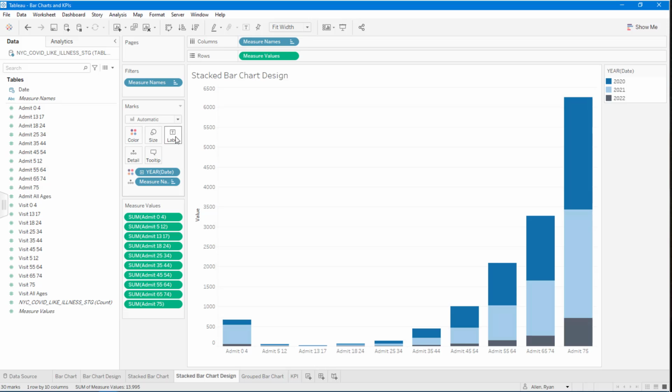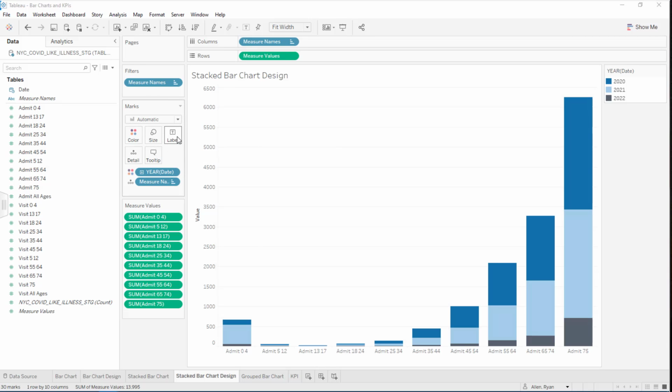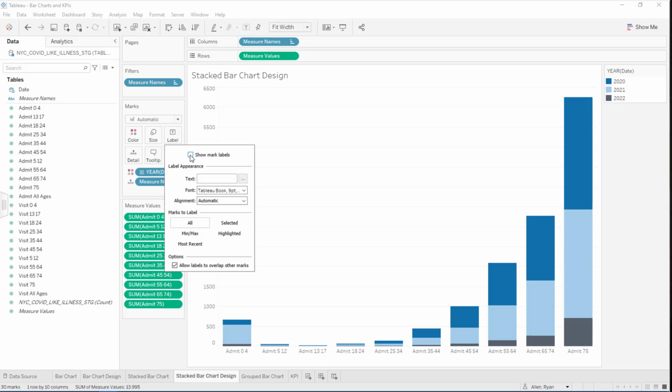So the first thing I'm going to do is click on our label button. Let's go ahead and show mark labels. You'll notice on some of our bars, we don't get a label here. So I don't see this 152 showing up. I don't see the 183 showing up or this top blue one. The reason is Tableau is using some design best practice here: if a label is going to overlap either another mark or another label, Tableau is not going to fit it in there.